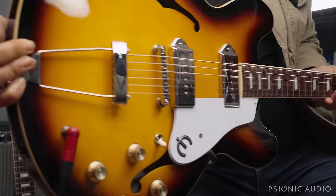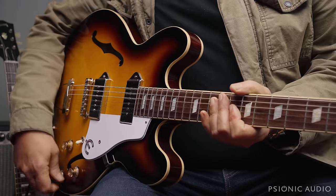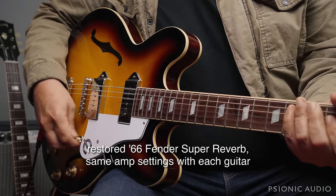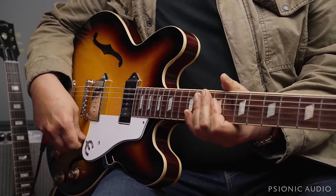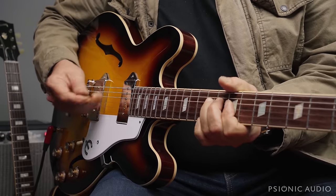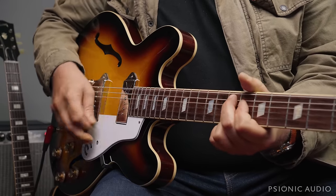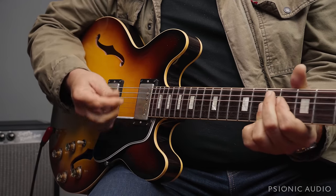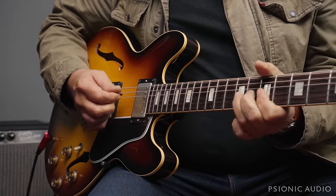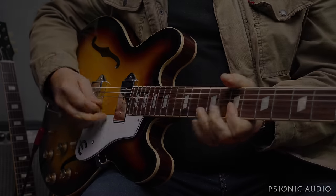The pickups don't sound great. They're very hot. They're very compressed. They're very dark. They sound pretty good when you hear them by themselves, but these just don't quite sit right. It can be a really hard, grainy attack.